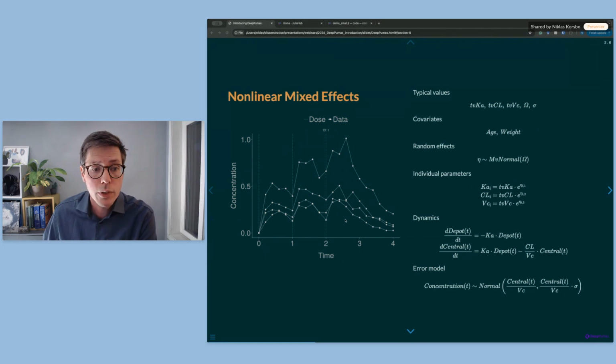And in nonlinear mixed effect modeling, you also have random effects, which are modeled as statistical distributions, and they're meant to describe and capture the unexplained or residual between-subject variability. So the variability across different patients that you could not account for by the covariates.